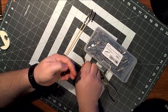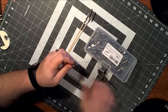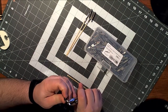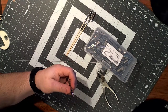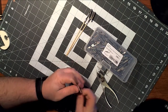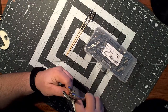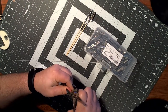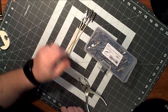Oop. Dang, that didn't work out too well. Let's put this over here. And as I said before, I probably will make mistakes, but that's the fun in learning, isn't it? It's going to be awesome once we get these things going. There we go. There's three.